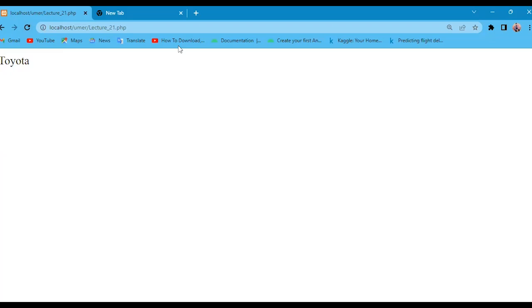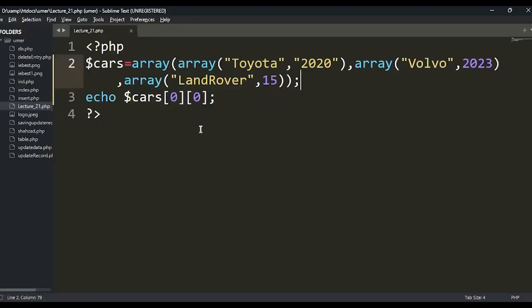And how is this displaying? I'll teach you. Going back to my code editor, I'll explain one more time. First of all, you have to create a variable, and we remember we use a variable to store something. I created the cars variable and one array, and in that array I created three more arrays: zero array, one array, and two array. In each array I store car brands and their models. This is how we are calling the arrays.